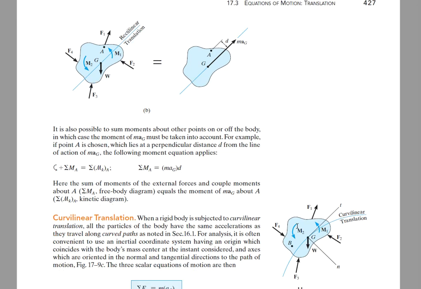Okay, so translation could be a rectilinear translation, in which you have the center of mass moving on a straight line. Looking at this drawing here, earlier we called it P, but say we have a point A as a reduction point about which we calculate moments. If this is eccentric by an amount d from the line along which the center of mass is translating, then the sum of moments would be the mass times the acceleration of the center of mass times the arm of this vector MaG.